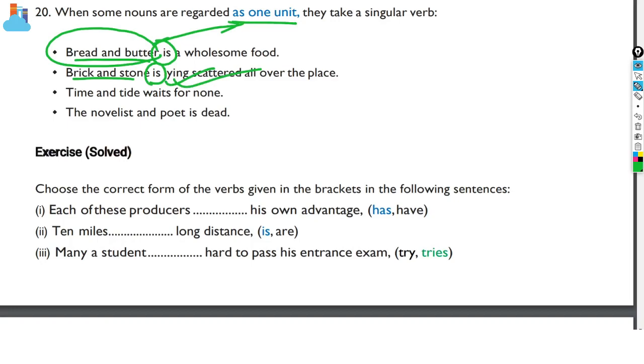Time and tide waits for no man. ये देखिए, ये proverb है. इसमें भी हम कई बार मतलब गलत कर देते हैं. Time and tide wait for no man. सर, time and tide तो ये अलग अलग है ना. तो हम तो मतलब ये कहेंगे कि ये तो टाइम मतलब समय नहीं है ना. ये टाइड जो है मतलब we are not talking about the tide of the sea. ये दोनों जो है, ये दोनों एक कंसेप्ट को मतलब समझाते हैं.